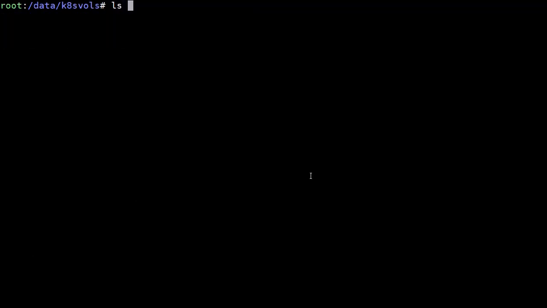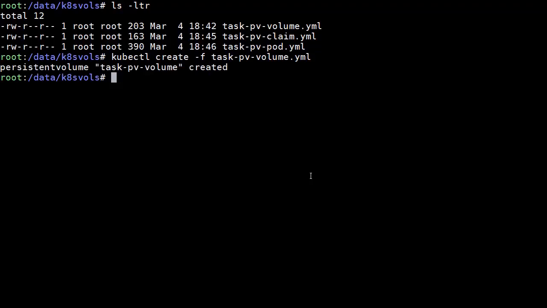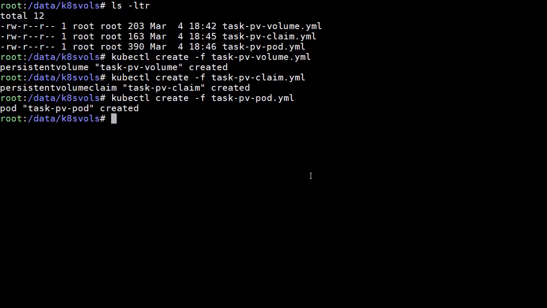Okay, notice we've got all three YAML files complete now. Let's go ahead and issue the kubectl command against the volume first. So -f, and then we'll go ahead and do that one. And then, of course, the claim is next here. So we'll just go up arrow and just fill in claim here as the next actual file, and that should succeed. And then finally the pod, and that really ties the three pieces together here that make up the different components for the shared volume for my Nginx container.